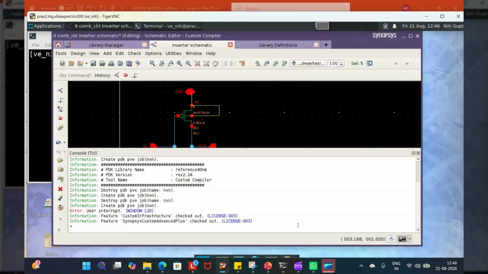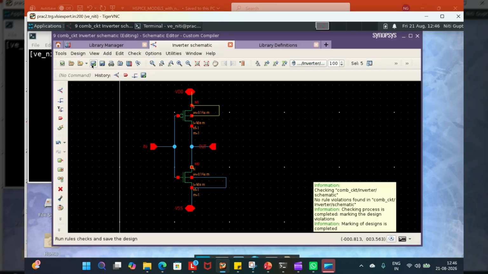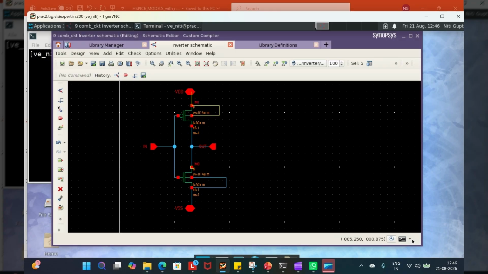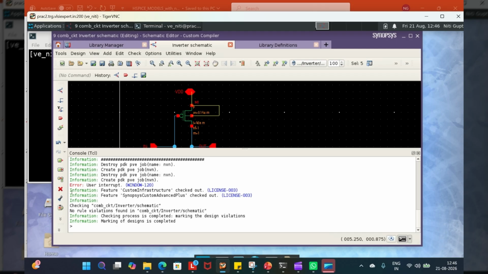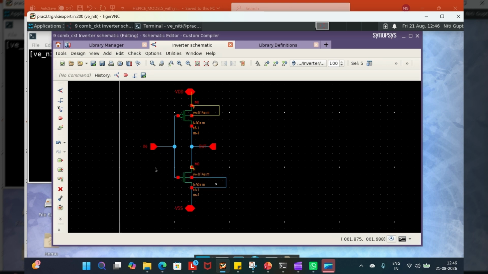It is saying some kind of error. We'll see. Before proceeding to the next step, I have to check whether all the connections have been made or not. For that, I click on this check and save, and the information whether everything is okay will come up in this console window. Let me show this to you. Let's not connect this. I have deleted this particular wire and let's do check and save.